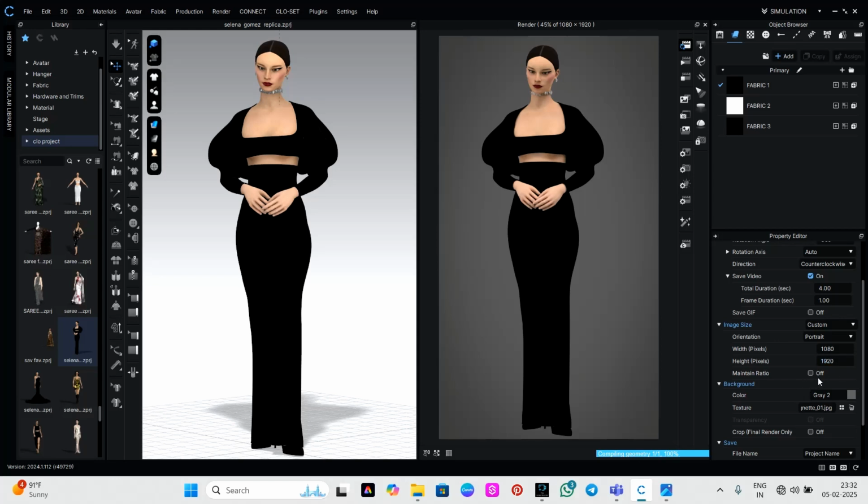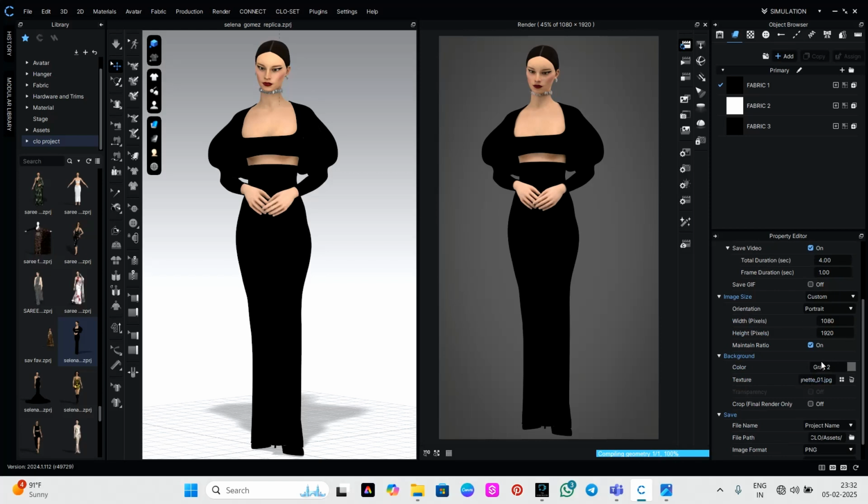Okay, now if you want to maintain this ratio, as I maintain all this throughout my posts, I will hit on maintain ratio. If you want to maintain this particular count of pixels, you should hit that. If you are not comfortable, and if you are doing it for Instagram, you have to pick around 1080 by 1080.